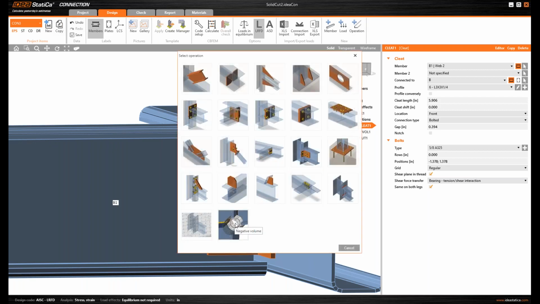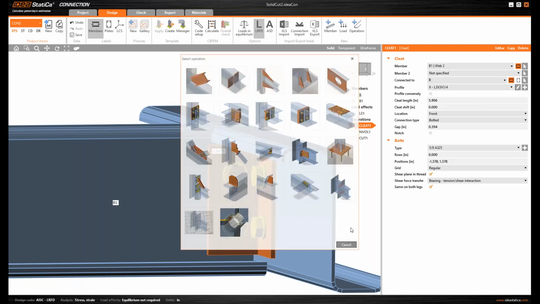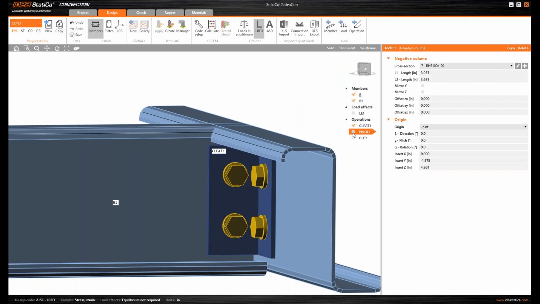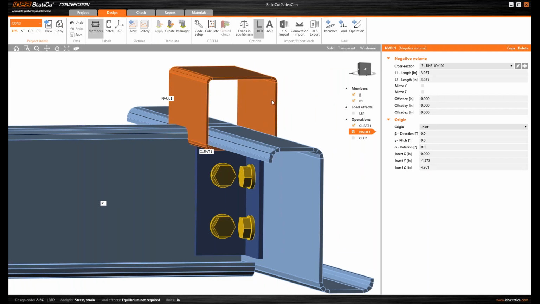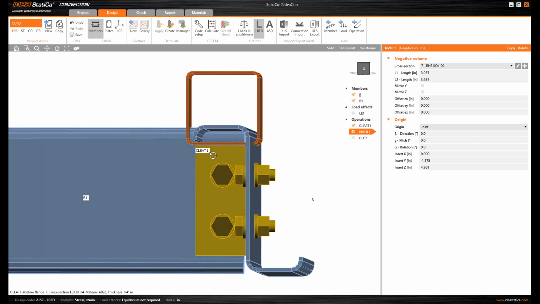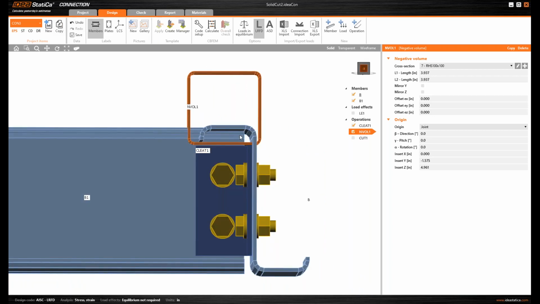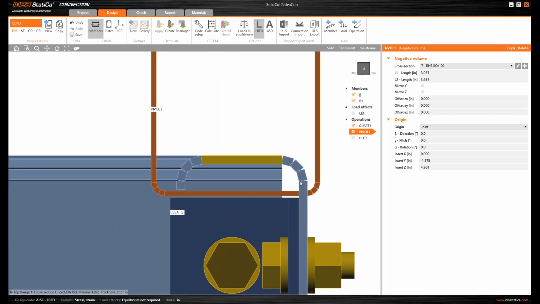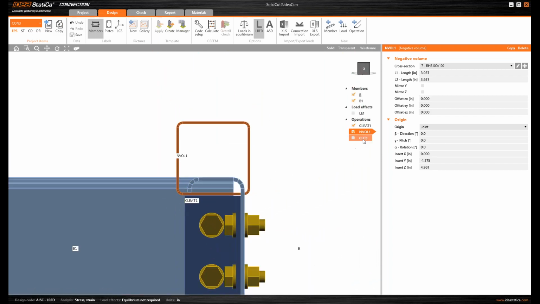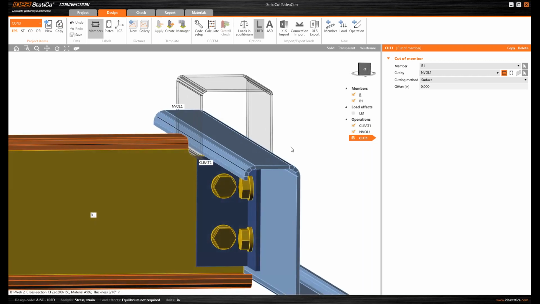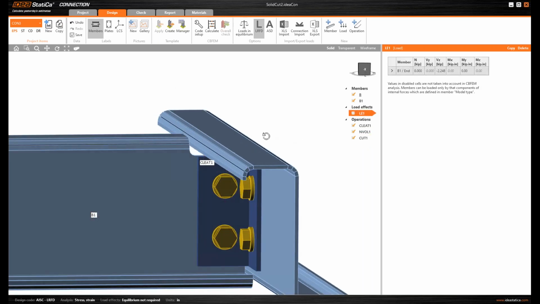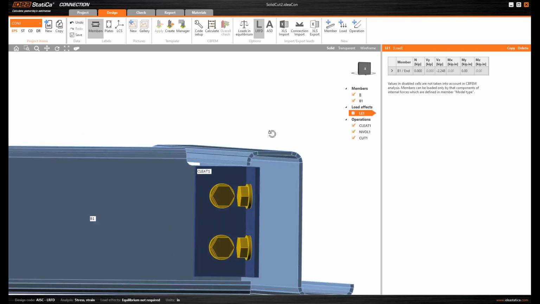It's called negative volume. It's the last manufacturing operation from the whole set, and I use the previous created one. For this operation I need to define a shape cross-section, and this shape, if I set it here to this position, I can use this shape as a cutting method. With this, I can cut the beam B1, and the result is a really nice, smooth and clean cut.